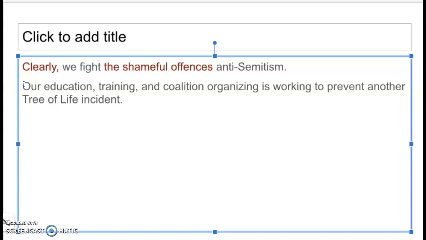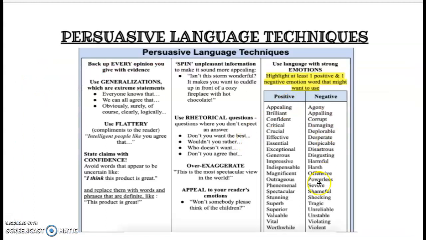Now I'm going to come to this sentence down here and see how can I add more persuasive language. Our education, training, and coalition. I think I can add an emotion word here. So I come back over here, I see which one is appropriate. Just starting at the top, if I just put appealing, it doesn't really fit as well. So try to read through all of them and find one that is appropriate for that context.